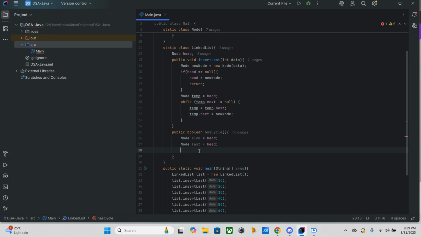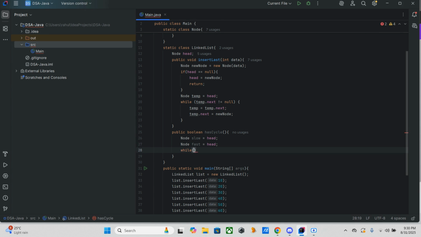Now we have to check whether the fast is not equal to null and the fast dot next also not equal to null in order to do the traversal.